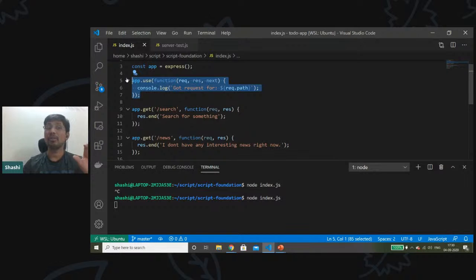So everything that has to be done for all the different endpoints could be put in one of these common middlewares. And then the specific things that have to be done for one endpoint at a time can go in the more specific middlewares or controllers, whatever you used to call them, and be handled like that.